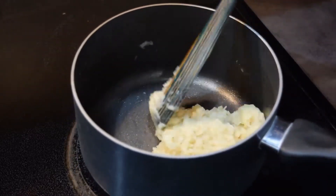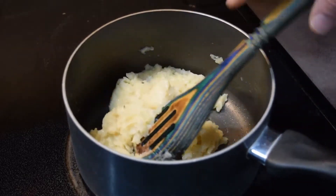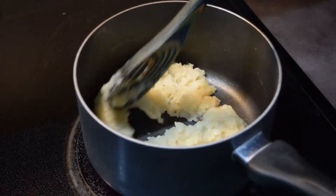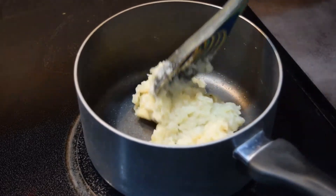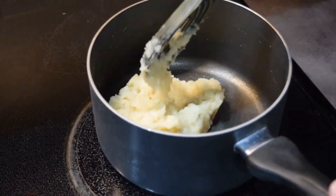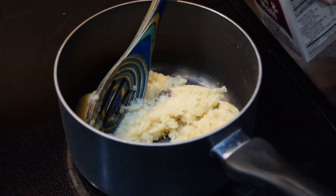Now you're starting to get that mashed potato consistency. We're doing this in real time — maybe two to three minutes. Keep it moving. Obviously this is a three-ounce serving so it won't make a lot, but you just adjust the recipe. I'm not going to add salt, of course, because it's a potato chip. Look at that — does that look like mashed potatoes? Why yes, GT, it does. They're a little clumpy and sticky to the spoon, so I'm going to add about an eighth of a cup of half-and-half.